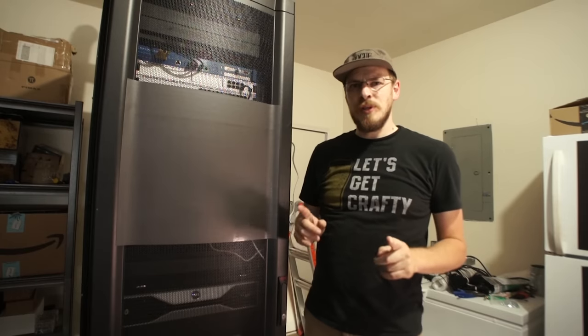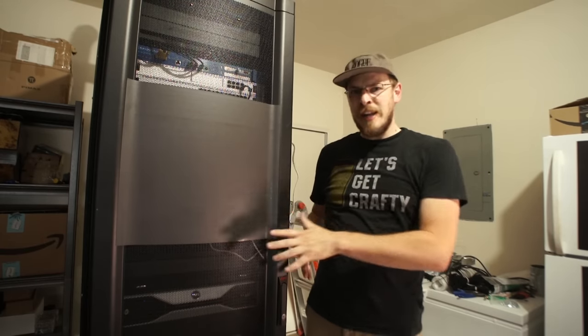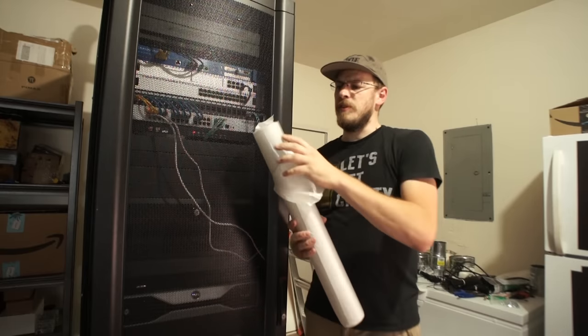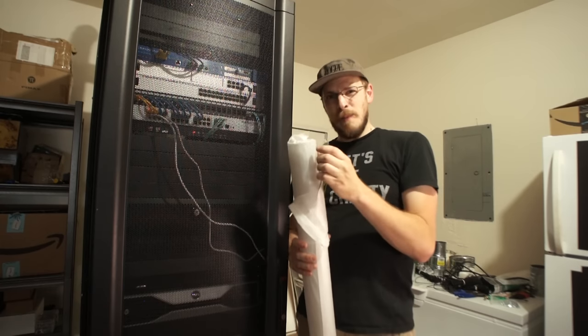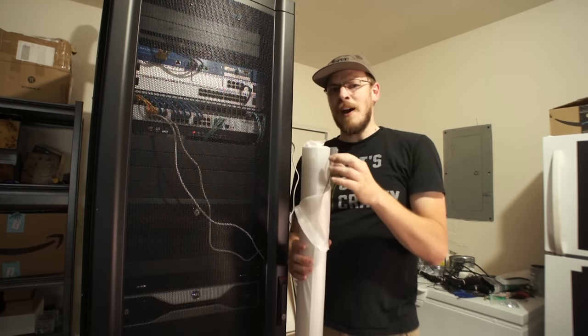So I have a solution so I can still see all of the pretty lights blinking inside of my rack while still providing a plenum space in the front. And that is going to be taken care of with this stuff right here. Remember your grandma's carpets growing up that had vinyl over the top of them? Yeah, I bought a couple of rolls of that. So we're going to cover the front of the mesh panel here in 1.5 mil vinyl.